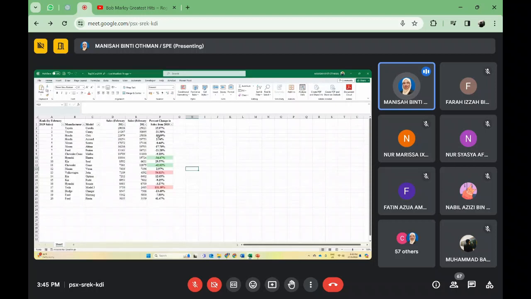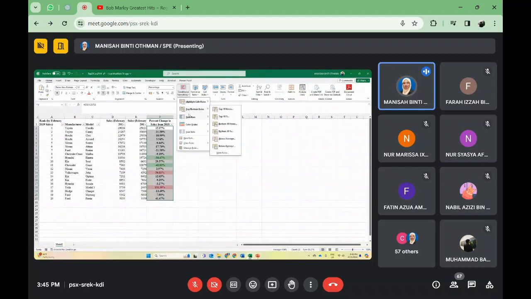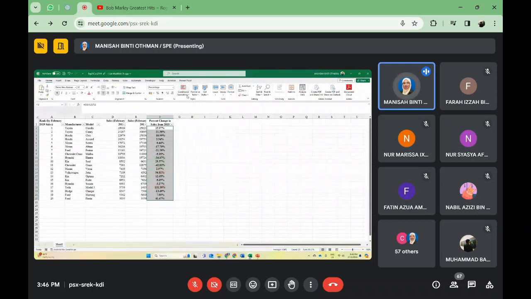Okay, so if you want to use only one conditional formatting, you clear the previous one. If not, we get double formatting. The formatting is based on the two conditions. Okay, alright, and then stay clear. So it depends on how you want to display your data. And then conditional formatting, or you want to use the color scales.